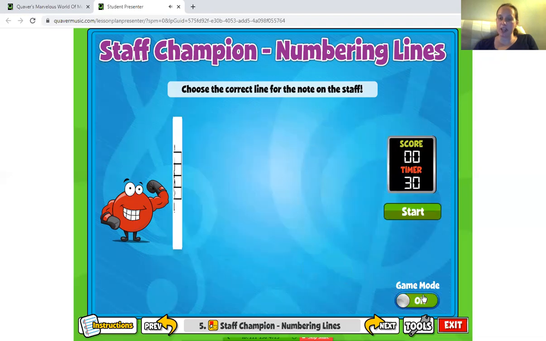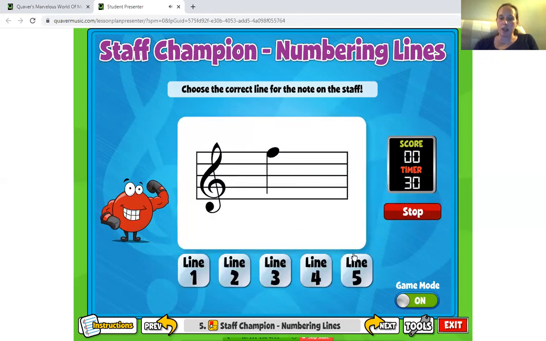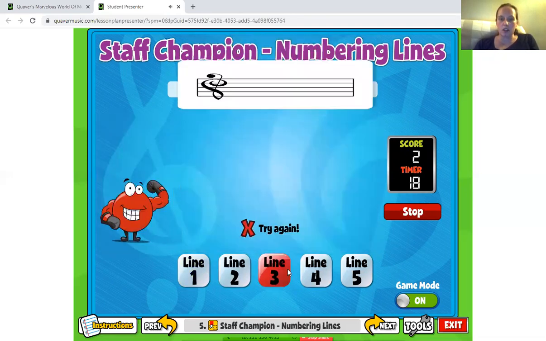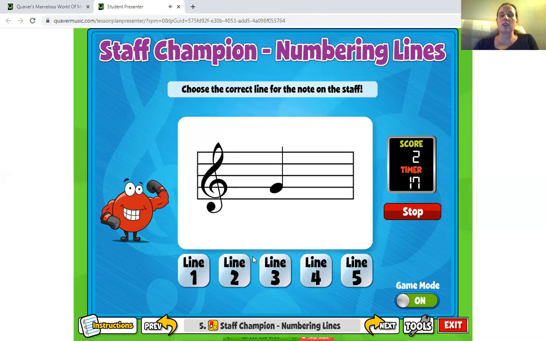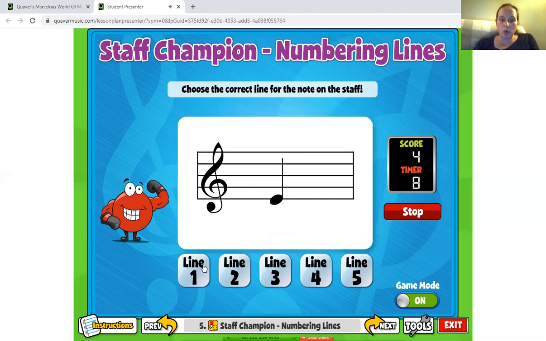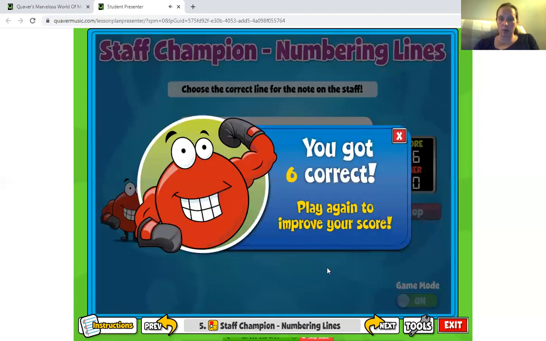Do this a few times and practice until you feel like you're getting good at it, and then flip it to game mode. Then take your time. If you're just guessing and you're getting a lot of these red things, that means eventually you're going to get some right, but you're not doing it properly. Take your time and count. 1, 2. That's the first one. That's an easy one. So really take your time. Don't worry about the score. Worry about taking your time and really counting and recognizing the lines and numbering them.